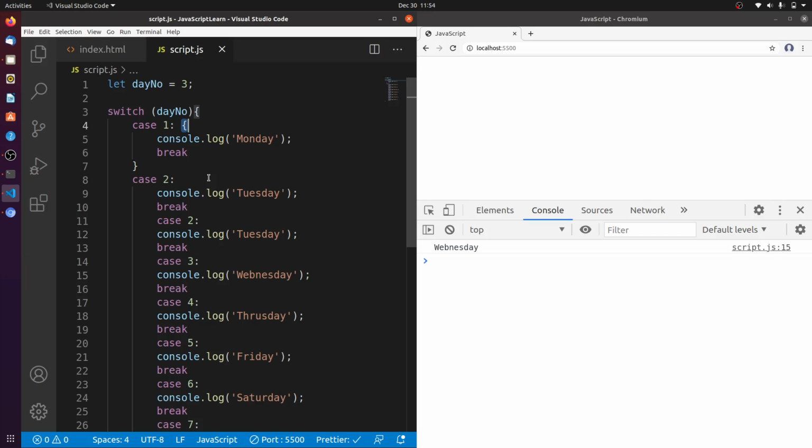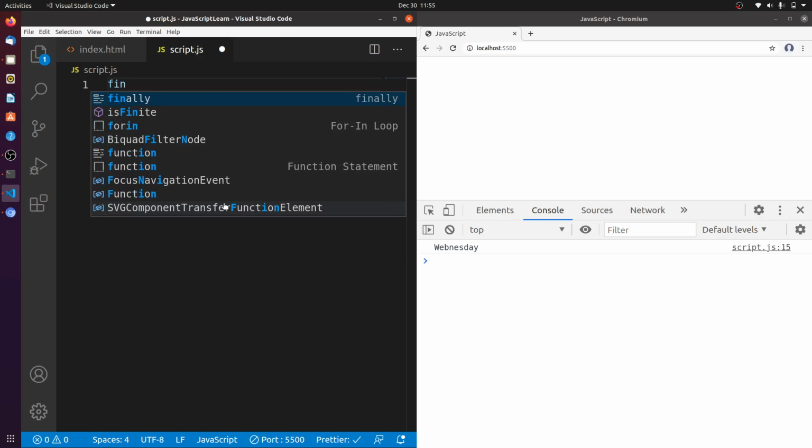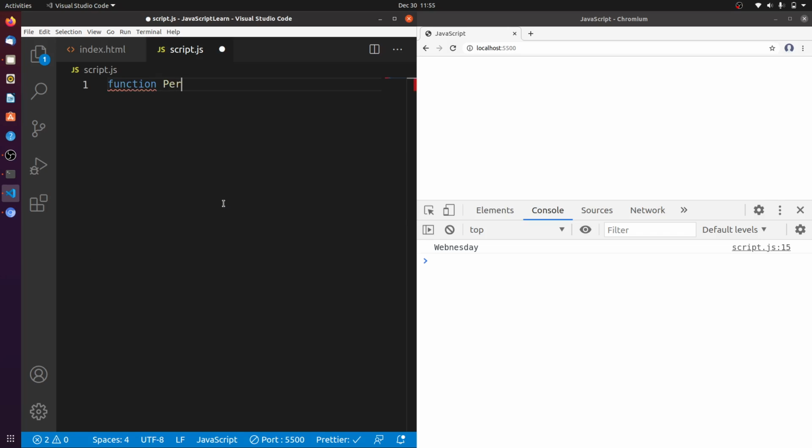Now we'll be looking at object oriented programming and how that can be done in JavaScript code. Let's start with a function statement. So it's a function Person, and we want to create a first person and set some properties.